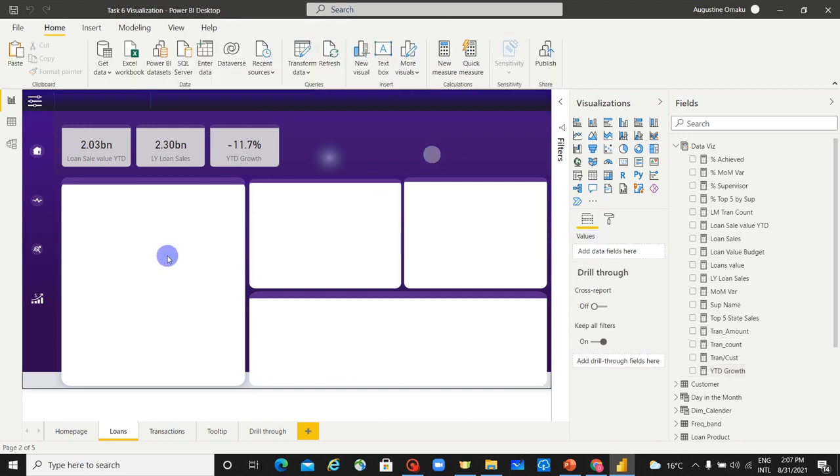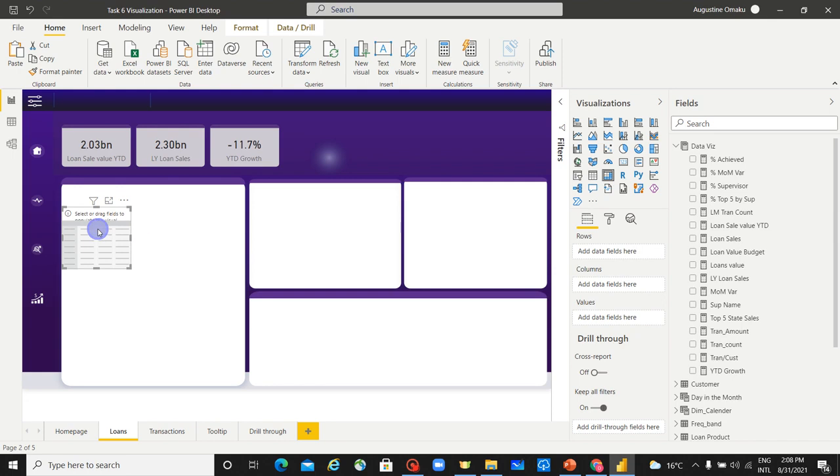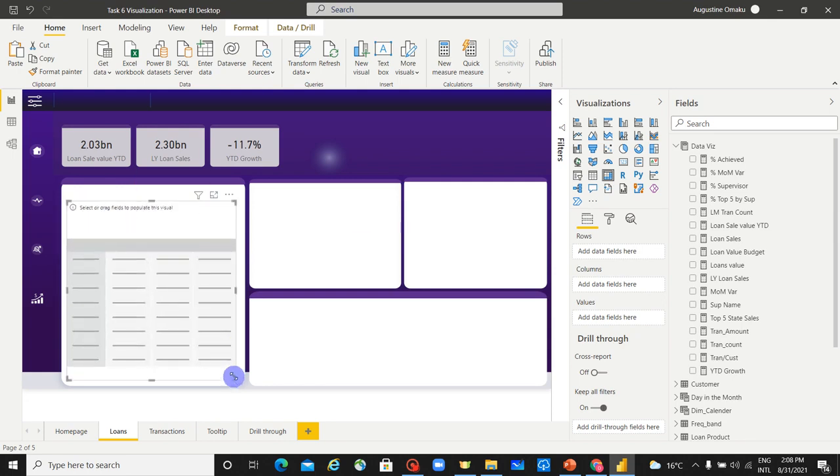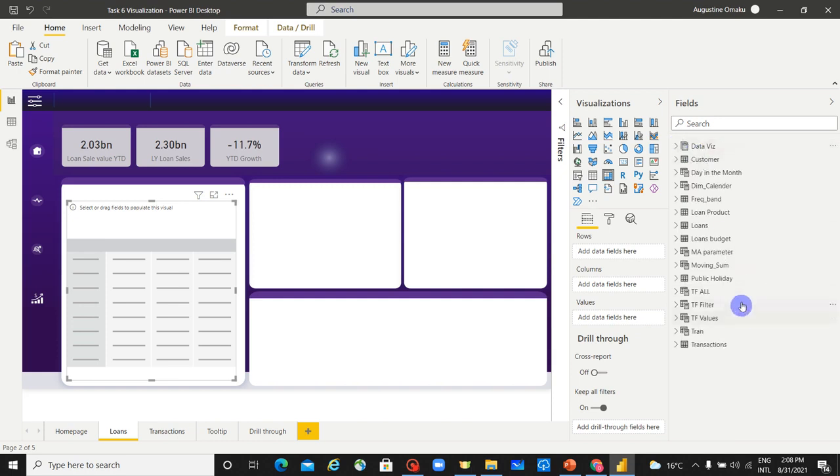So this is it. The next thing we are going to do is to show our loan sales by product right here. So we come to the metrics table. We expand it. Then we go to our loan product.